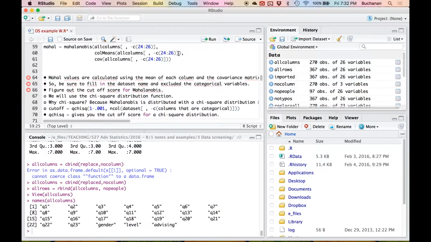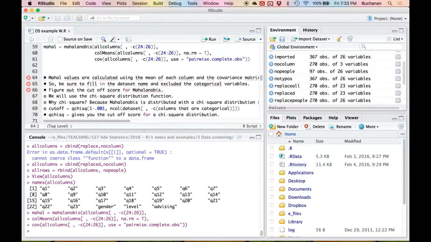Now, if you have any missing data, it will throw up at you. We don't in this data set. Well, actually we do, but not in the columns it's looking at. So just in case, I want to do na.rm equals TRUE, so remove NAs, just in case that's a problem. And then in my covariance one, I'm going to do use equals pairwise.complete.obs, which is the function that will exclude people when you need to, but not other times. And including this all the time will just keep you safe from running into an NA error. So if you ever get NA out of this, that means it likely didn't like a column you were using or has missing data and just gave up.